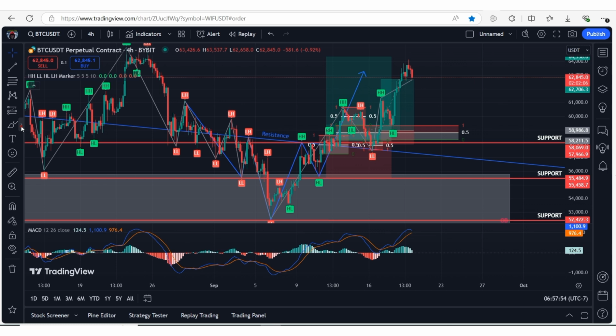So this support that happened during this lower low was the same support that is taking place in this higher low. So this now forms a two shoulder pattern, two shoulders and the head. It's called an inverted head and shoulder market structure or pattern. Then we drew a resistance line from this lower high to this higher high.